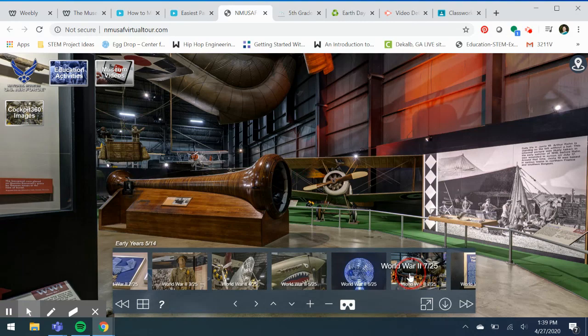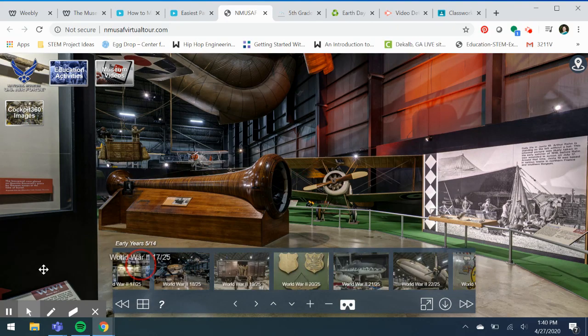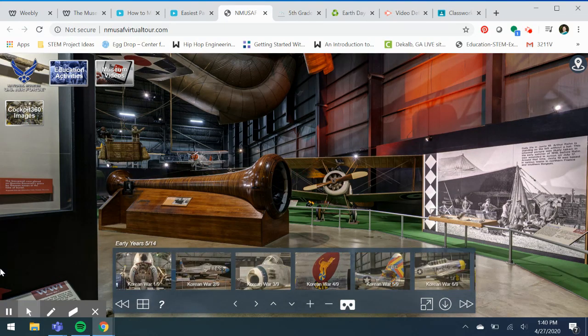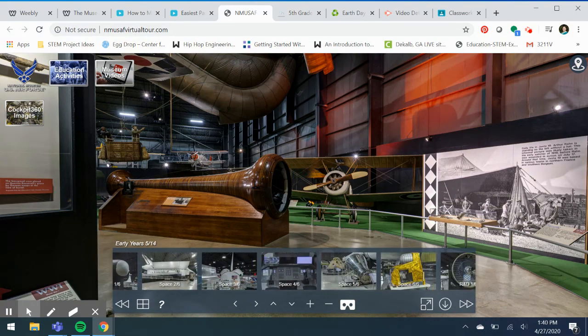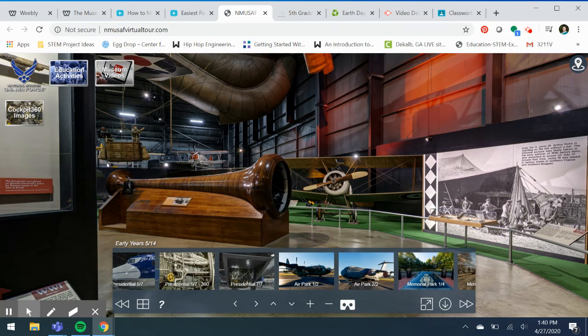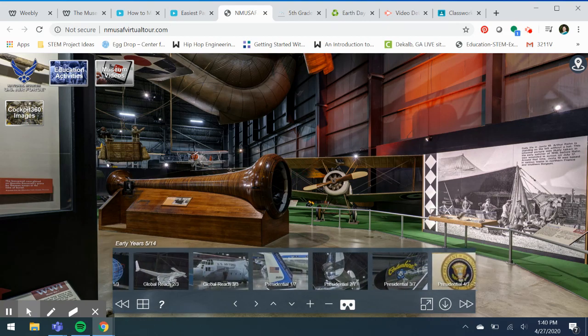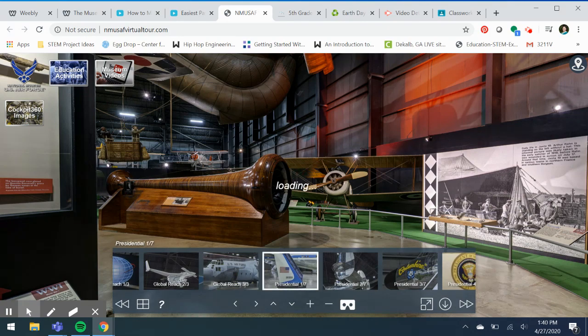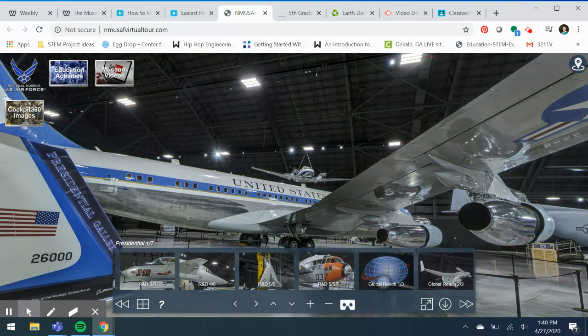If you get to the end of all this, let's see if I can just scroll all the way through. It's really easy if you're working on a touch screen and you can just scroll through with your finger. Ooh, I didn't get to this point. So presidential, like Air Force One type planes.